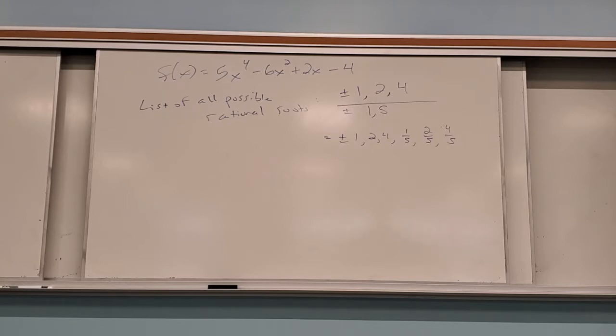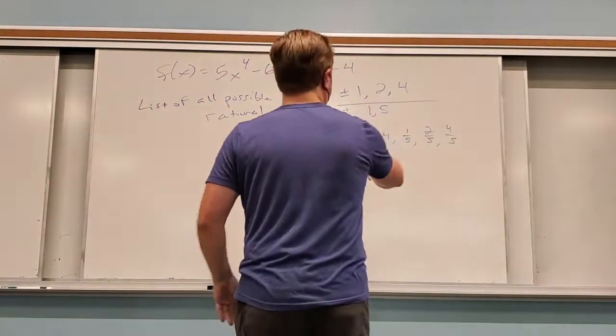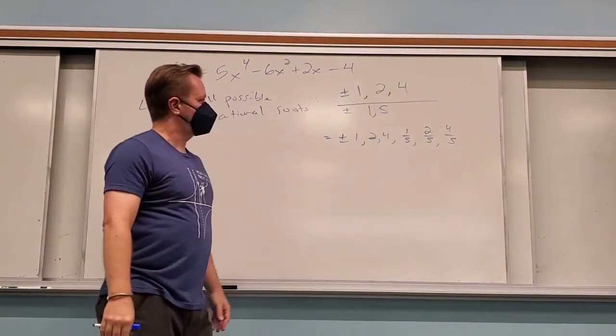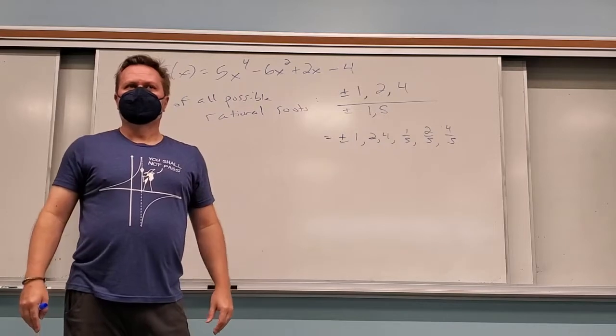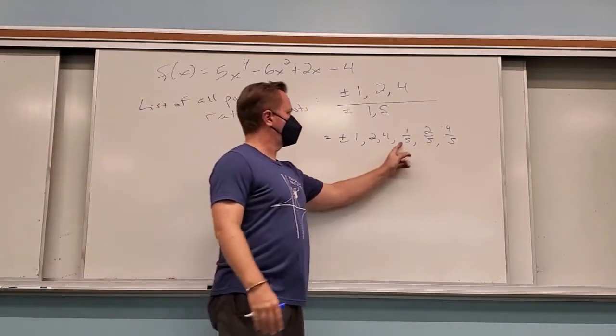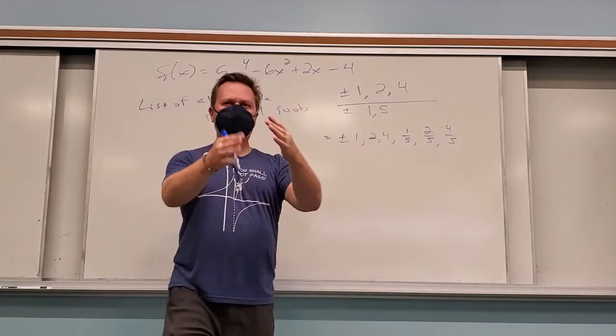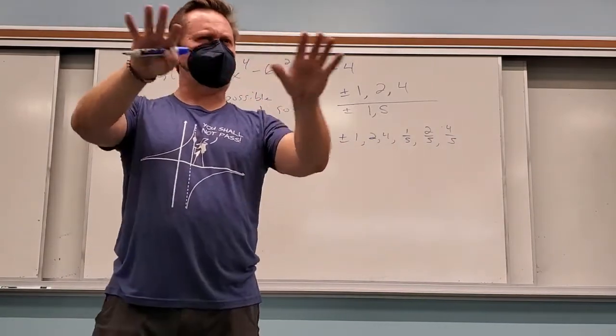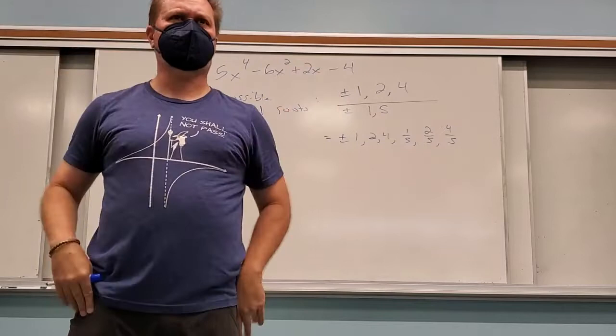So what did we decide yesterday makes sense? What would be a good thing to try first, maybe? One, yeah, I would agree with that. One's kind of like in the middle, right? These are all less than 1, and 2 and 4 are bigger than 1. One's kind of in the middle, so it's a good idea to try something sort of in the middle first.